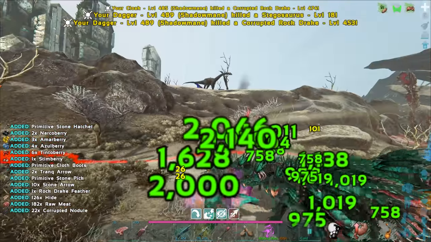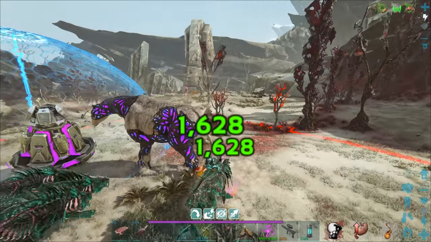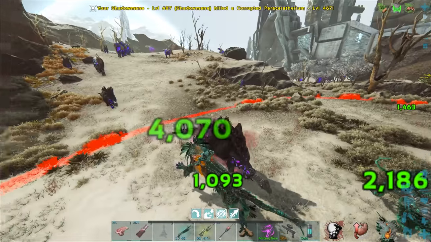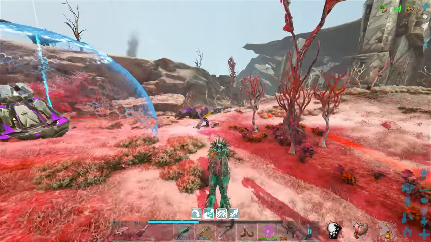Love that. Let's see. Where's the rest of these guys? Oh my god, there's a lot of them over here. You guys are on aggressive, right? There we go. Just get everybody in here. Okay, let's try and do the ult just a little bit. Although, wow, that does not kill these Stegos. No wonder they're almost level 500 and it's half damage because it's a Stego.